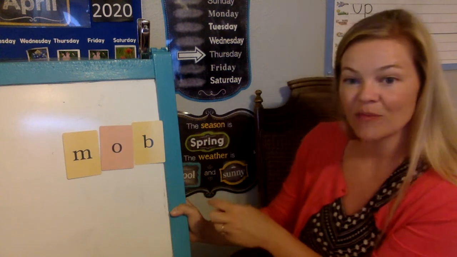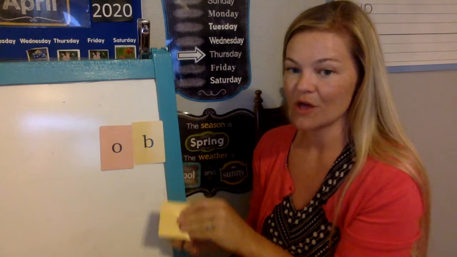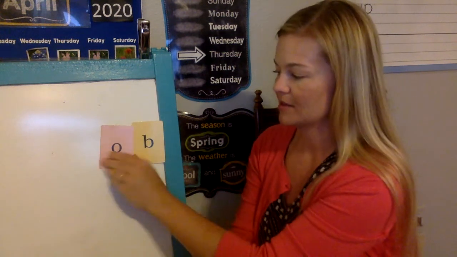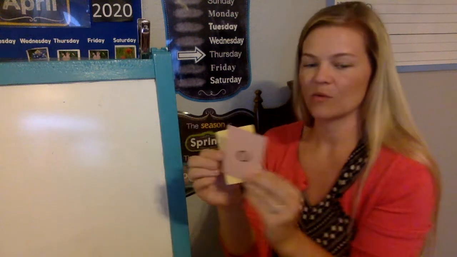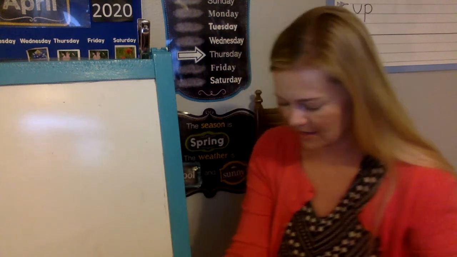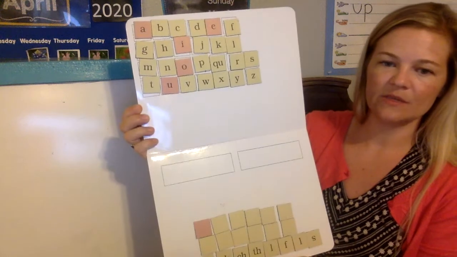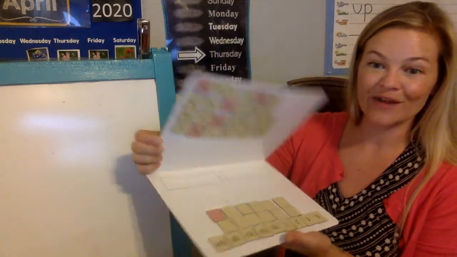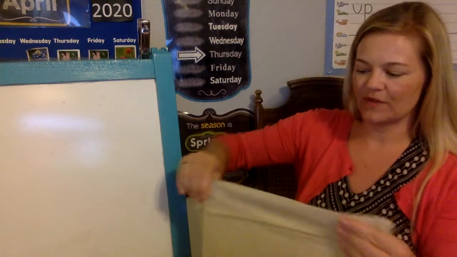All right, nice job with your magnet tile boards. I want you to put the M back where it belongs in your magnet tile board. Put the O and put the B back where it belongs in your magnet tile board. So now your magnet tile boards should look like this again in ABC order, nice and organized, so they're ready to go for next time. You can put your magnet tile board back in your Fundations packet and then Velcro your Fundations packet closed.